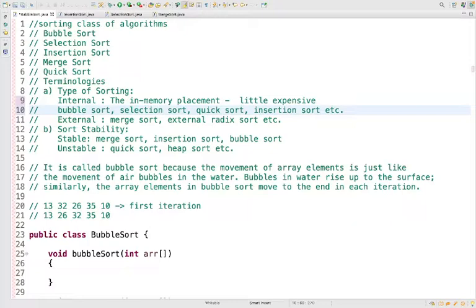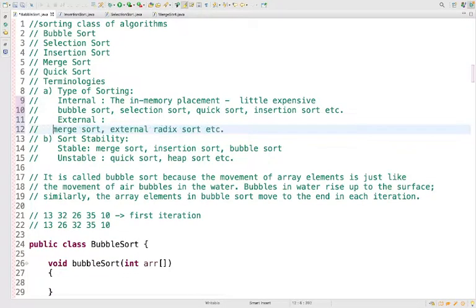Okay, so apart from quicksort, we can discuss quicksort at a later point of time, but they are quite expensive in nature. Now come down to external sort. External sort, what type of sorting? What is happening is we use external memory, extra space, which we take as auxiliary space, which we're going to use to keep the in-between data.